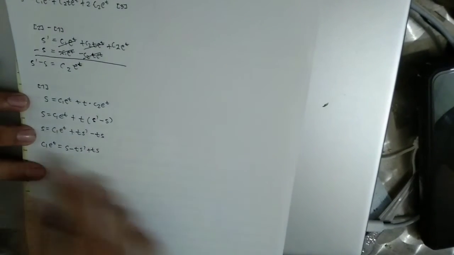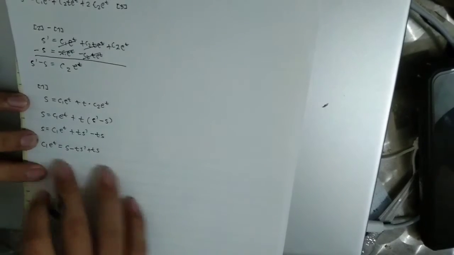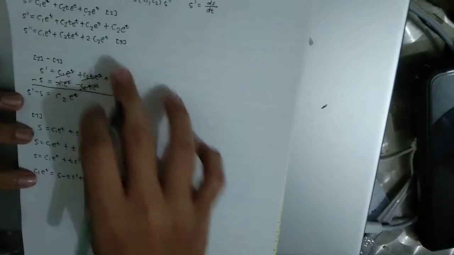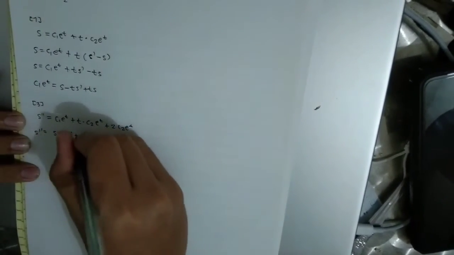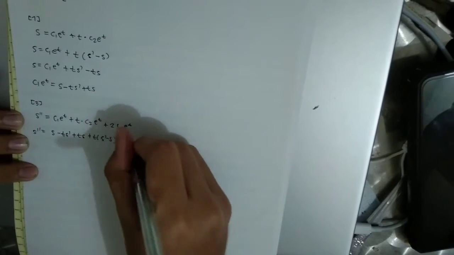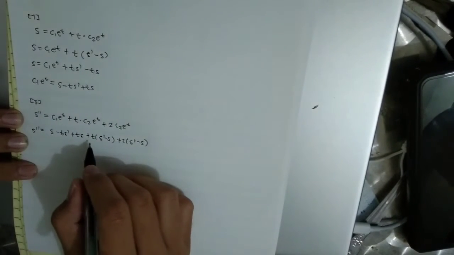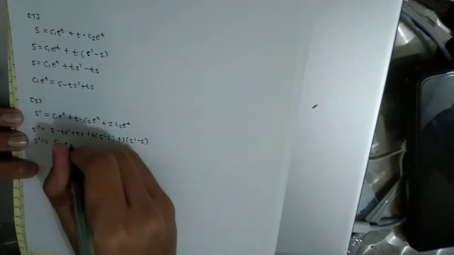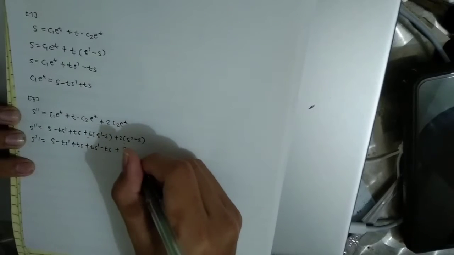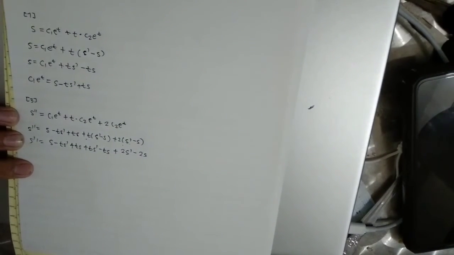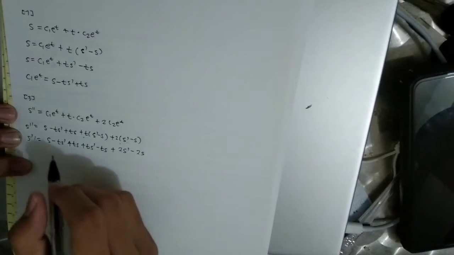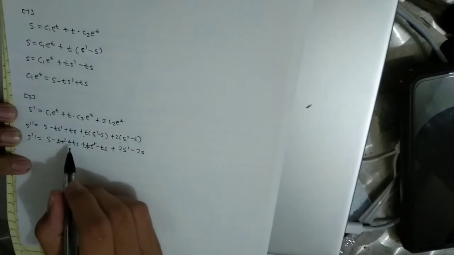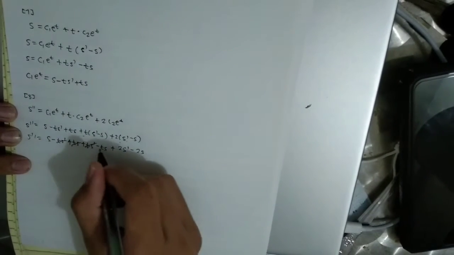And now we have the value of c sub 1 e raised to t and c sub 2 e raised to t, and we need to substitute it to our equation 3. So we need to distribute the t here and the 2 here. So here we can add similar terms here. So negative ts prime and positive ts prime, it will cancel each other. And also the ts and the negative ts.